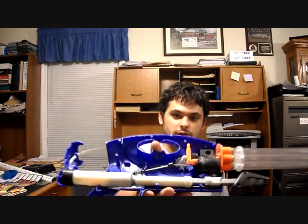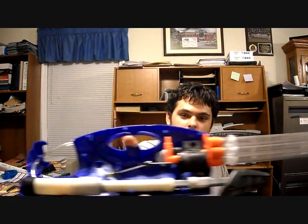Alright, so I'm going to start off with what I've been doing for the past week or so. Foam Killer 28, your friend's 3K is almost done. Here you go, you get a good look at the internals. I'm just adjusting the turret fit right now. The Hornet pump went in nice. I've just got to put a rear loading slot in there, or rather a dart guide in there, and that'll be done.